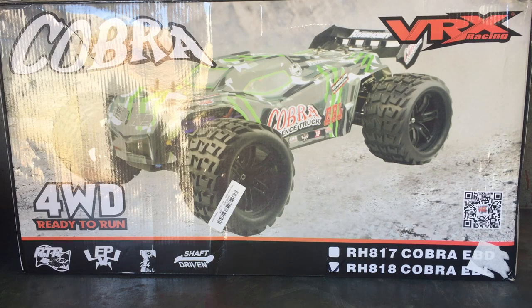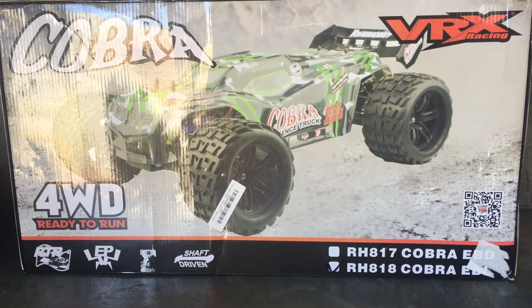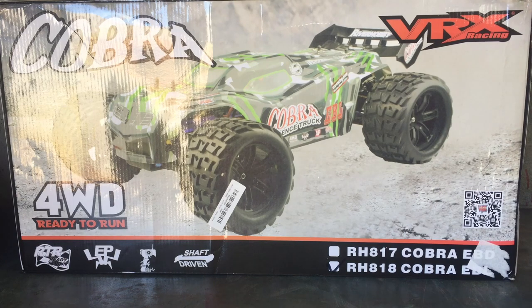So it's in the same size category and build as those types of trucks. Another thing I really wanted to get this one for is the price. The price point is significantly lower than those other two brands — the Vicar Bison and the JLB — for good reason too, because those ones have higher capacity amp ESCs and maybe more powerful motors. The price point of this one makes it a really good buy to do some upgrades on. This one comes with a 60 amp ESC.